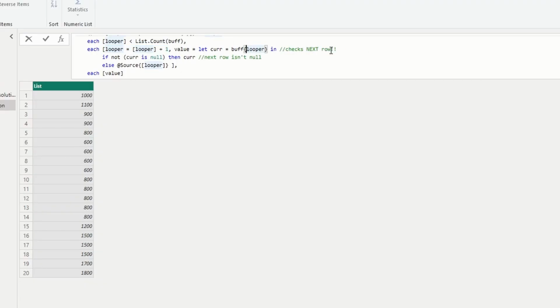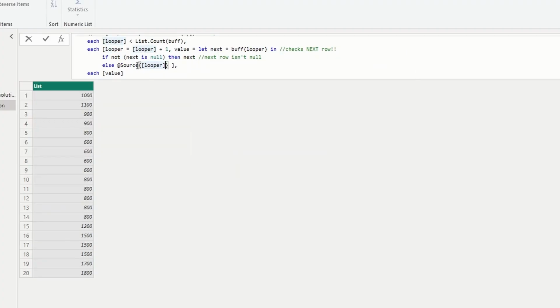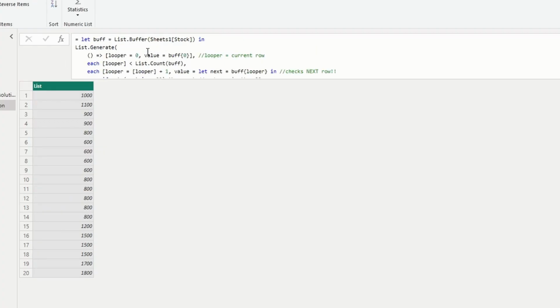So it checks the next row, and if the next row isn't null, so actually I should call this next. And if not, then it refers to the previous row, because square brackets looper refers to the current value of looper, which isn't the current record. This is also quite difficult to understand, but it is fairly compact code.